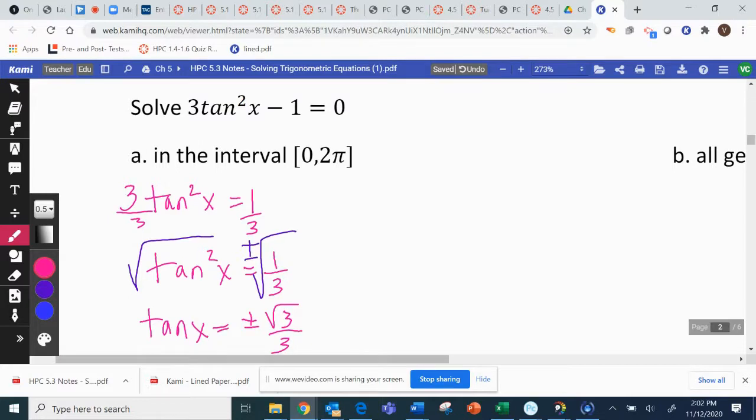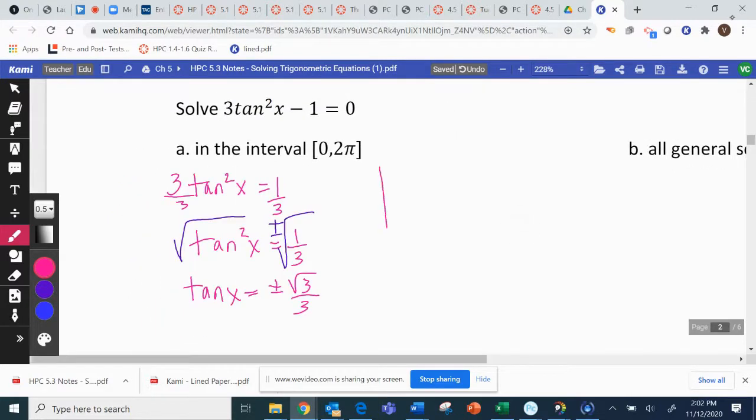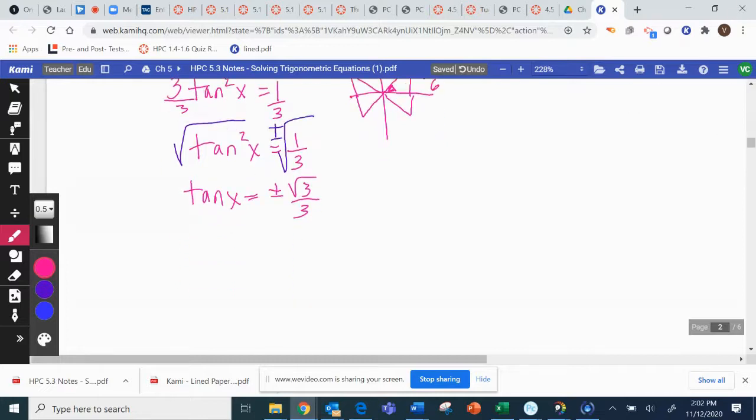So the first part of this says in the interval from 0 to 2 pi. This is plus minus. That means we get 4 answers. Every single quadrant. So all I really need to know is what is the reference angle, or the first answer, actually. Pi over 6. That's what I thought. And so I have all of them, and I'm going to put them in order of all the pi over 6s in order for one time around the circle.